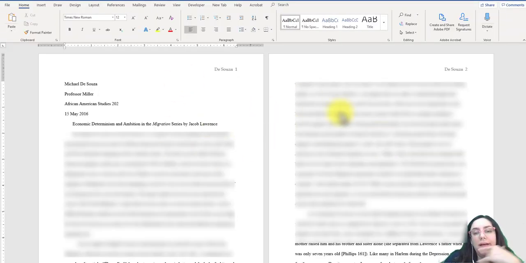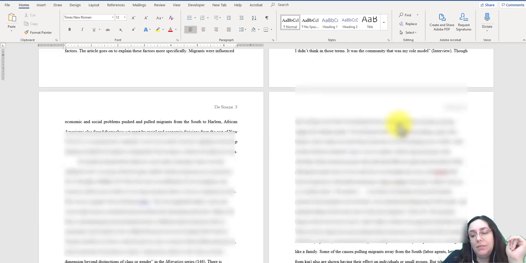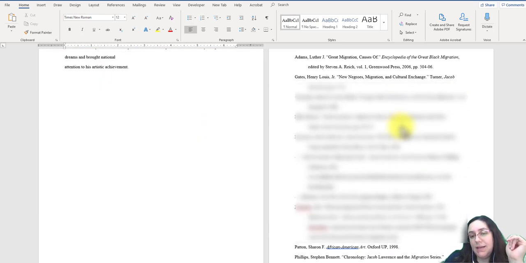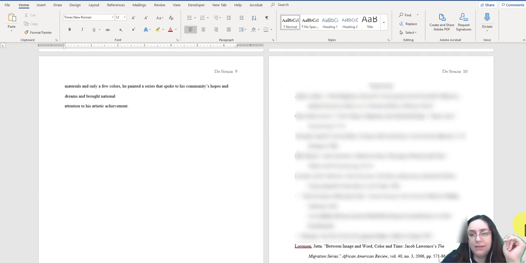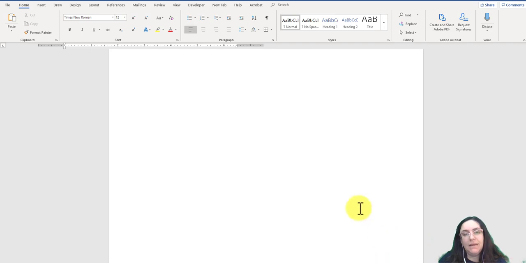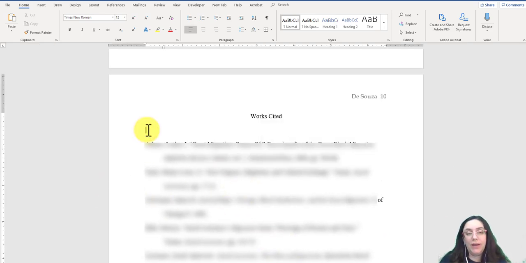Okay, so now I have my sample MLA project. I'm going to go all the way to the end till I find my works cited page. And I'm going to make it a little bit bigger so that I can see it. Scroll down, and I'm just going to put it right at the top because then I will go ahead and sort them again.